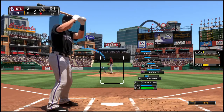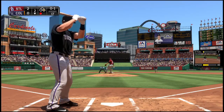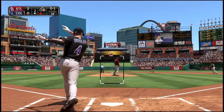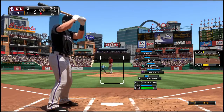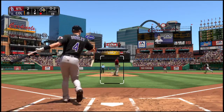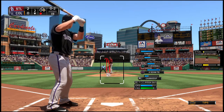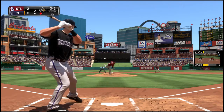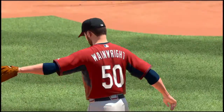Come on, Rockies! Come set, now the pitch. Pretty well hit, deep down the line in right, but that's back into the seats, foul. From the belt, kicks and deals, fouled back. Another 0-2 now from Wainwright. Good bite to that sinker as he gets him to swing through it for out number two.